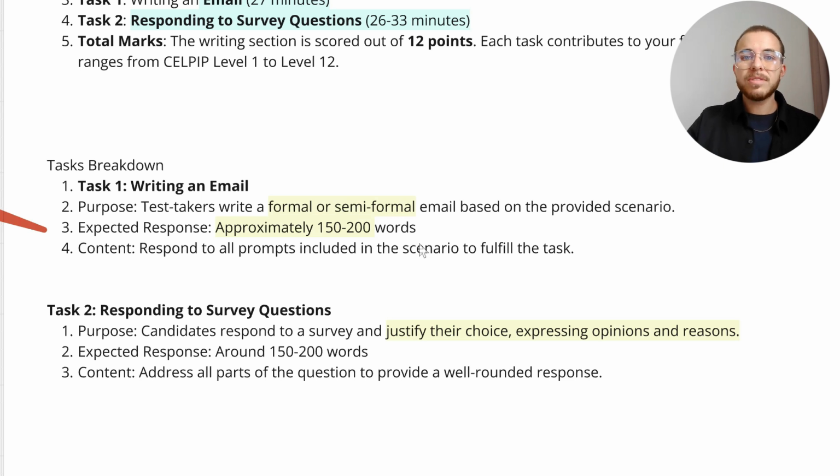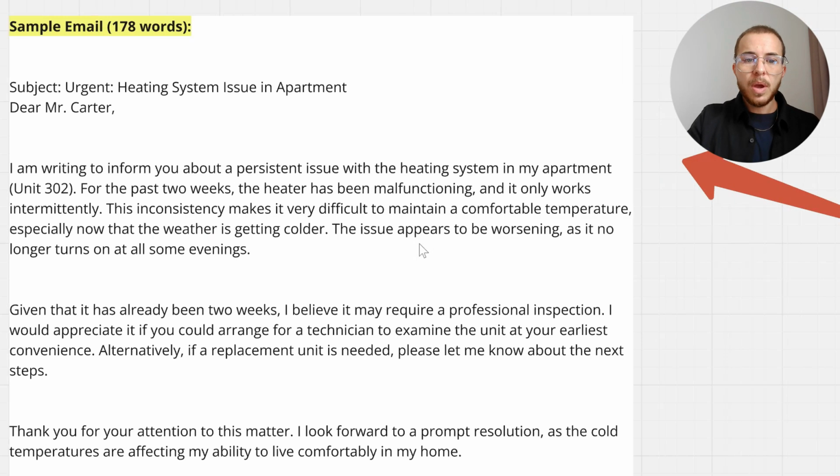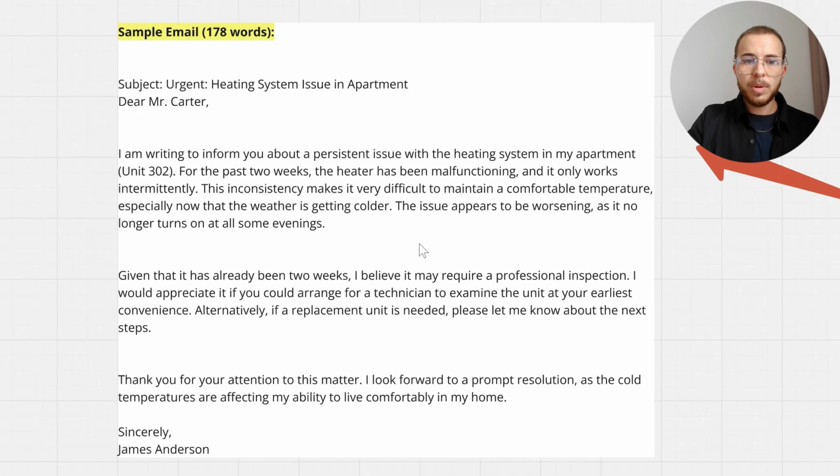What does 150 words look like? Well, this is just a quick example of 180 words. You're going to break it down into probably 3 paragraphs. Now, you don't need to read this, but just look at what 180 words looks like. It's important that you can estimate what that looks like when you're writing so you don't underwrite or overwrite.